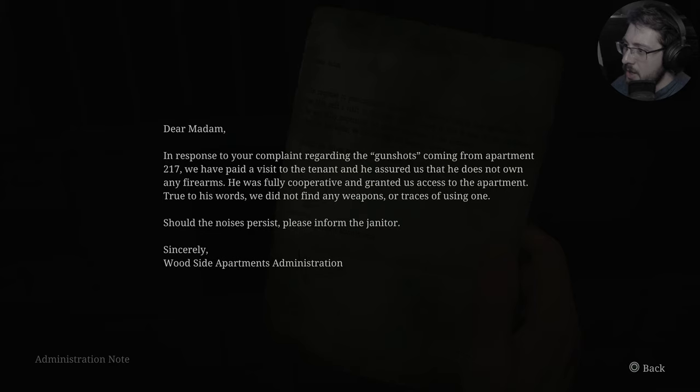Dear madam, in response to your complaint regarding the gunshots coming from apartment 217, we have paid a visit to the tenant and he assured us that he does not own any firearms. He was fully cooperative and granted us access to the apartment. True to his word, we did not find any weapons or traces of using one. Should the noises persist, please inform the janitor. What is the janitor going to do about this? Sincerely, Woodside Apartments Administration.